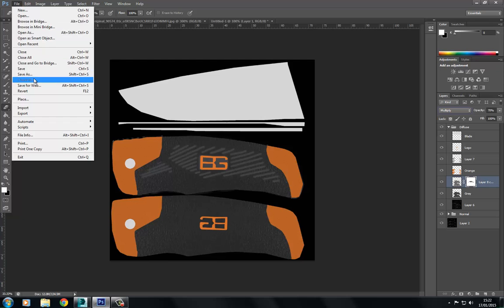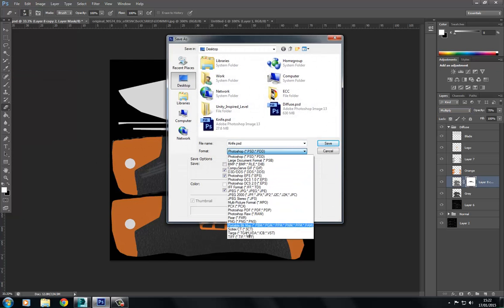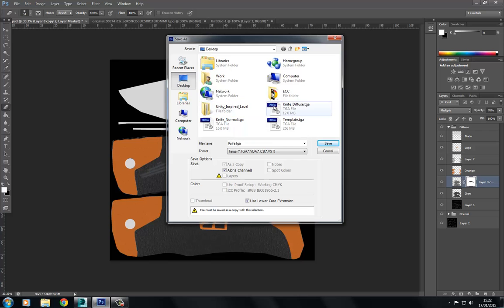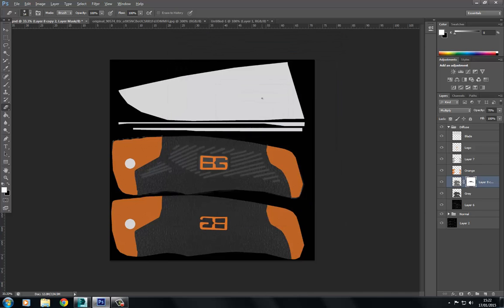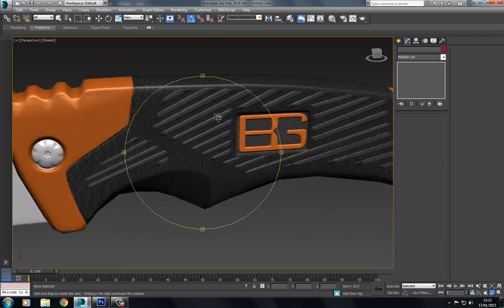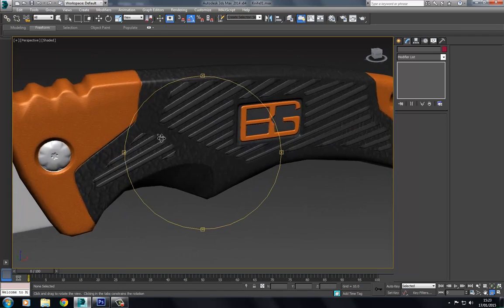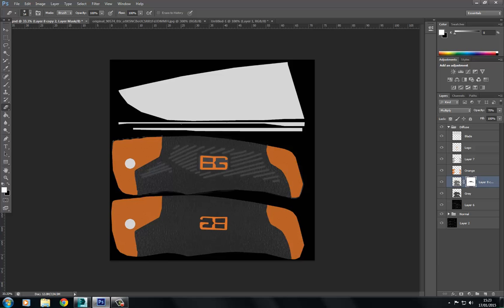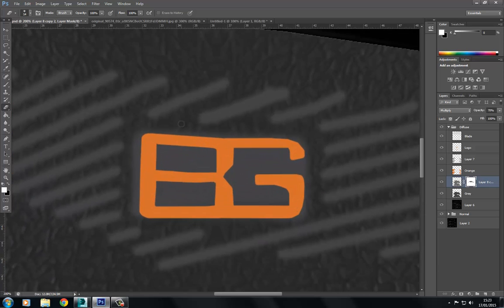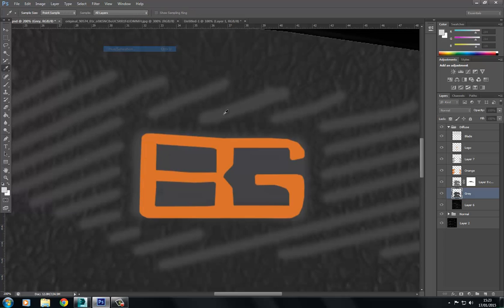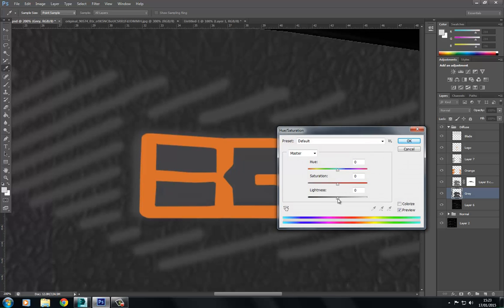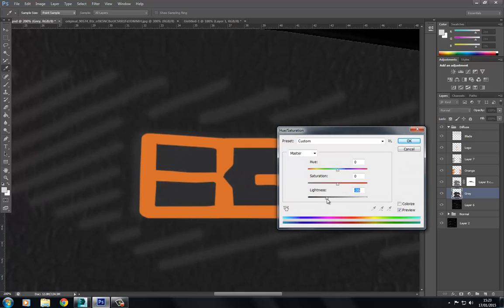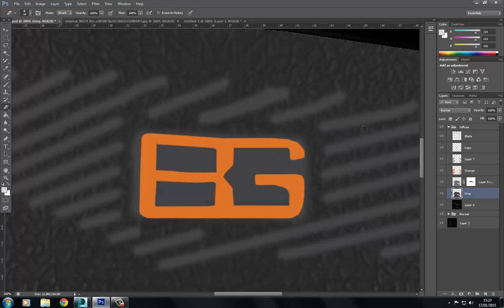So we go File, Save As. Let's drop this back in as a tagger. Choose Save, press OK, go back here. And so we get these grips back. Okay. What we could do, if we want, is take this base color, image adjustments. Let's see, hue saturation. Actually, now we could just leave this as is. So press OK.